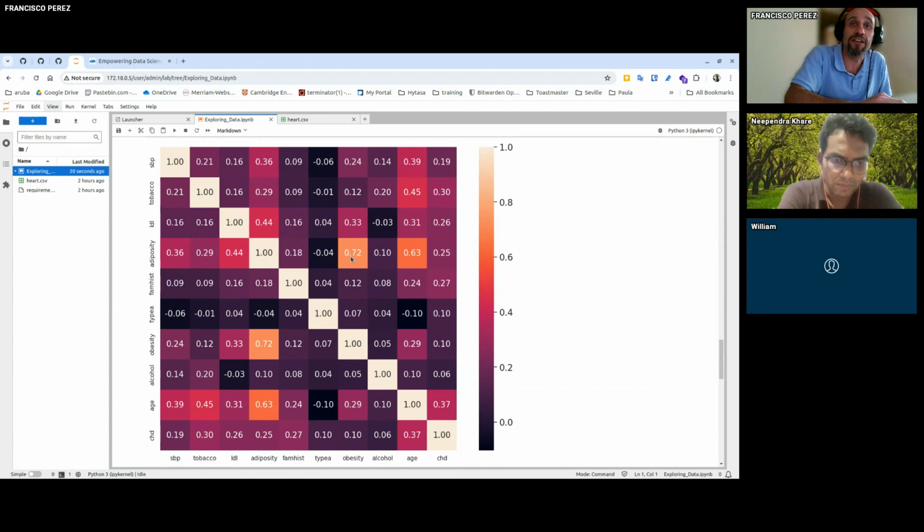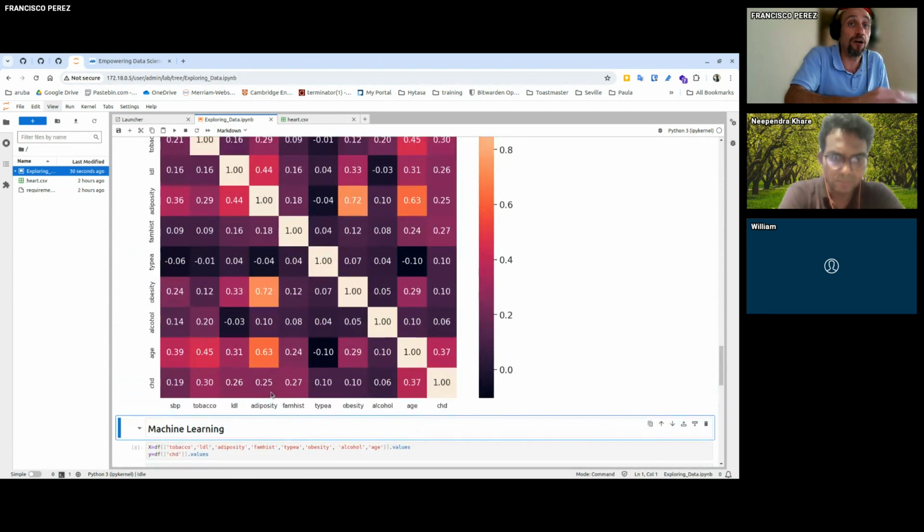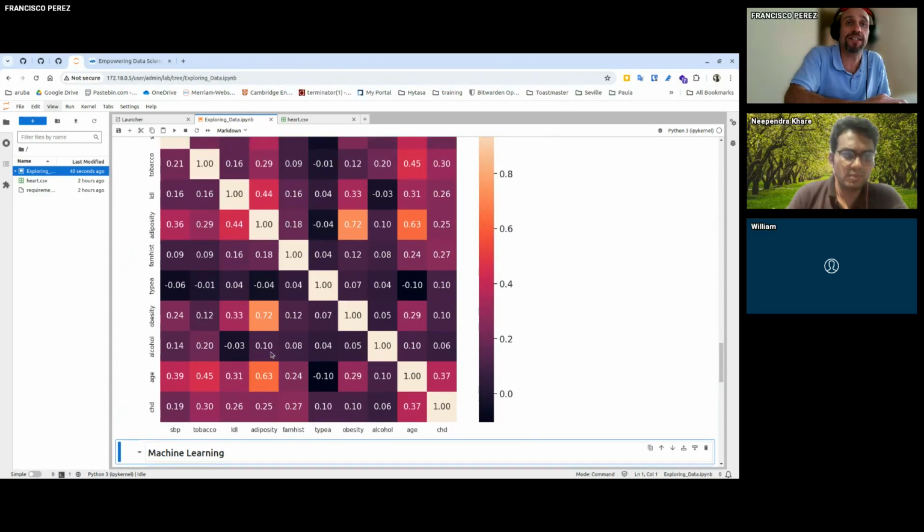But here, in this, how is it called, warm map, I think, or heat map. No, I think it's heat map. No, it's the right word. We can find some natural correlation between two pairs of variables. However, let me warn you that even if you find some of them, at the end you have to make a decision.